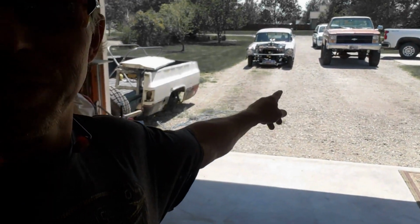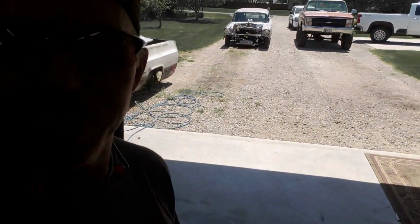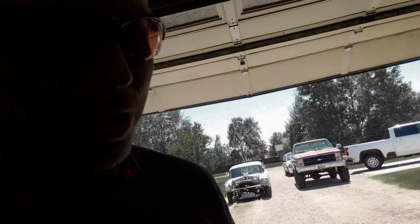57 Chevy's out in the driveway. I took her for a little burn today. That went pretty well. It was kind of fun. But I got to get some work done, so let's get to it.